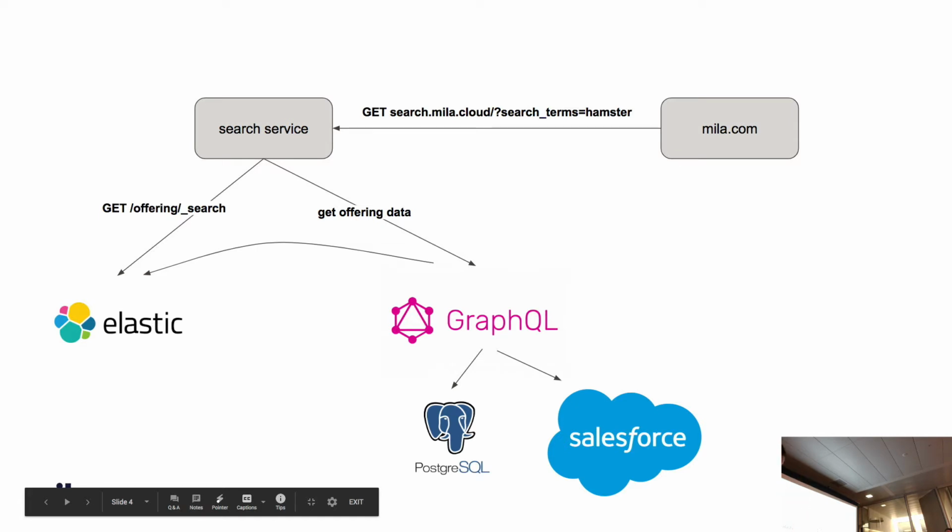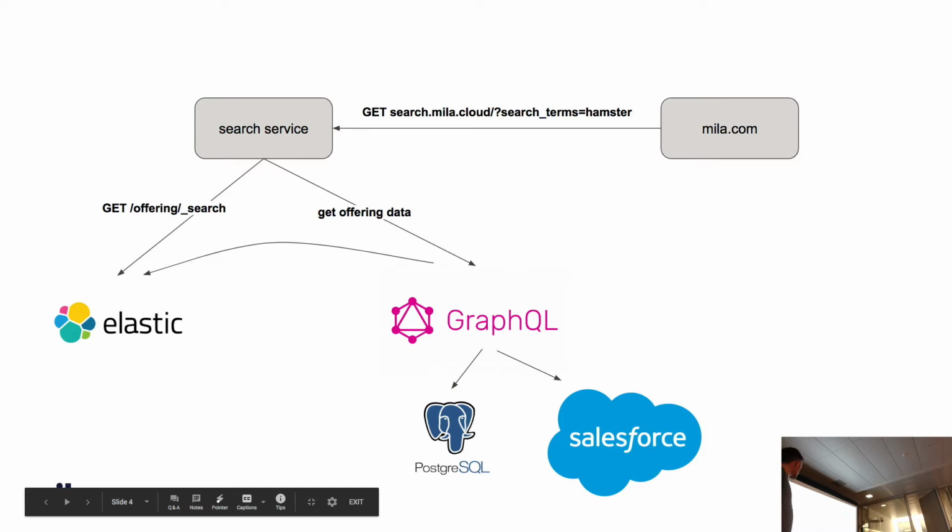It queries Elasticsearch, and here you see a very simple term search is transferred into an Elasticsearch query in the background. Whenever we change the query or the data structure, it's hidden away by the search service, and the front end doesn't have to take care of this.